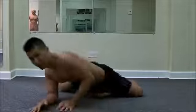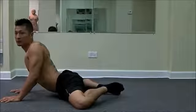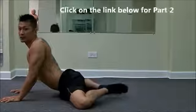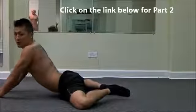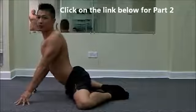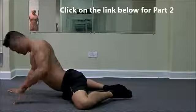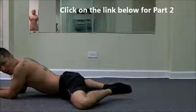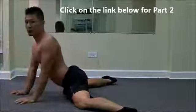Now touch the back of your feet so the back looks like this. Touch the back of your feet like this. Okay? And push your hips to the ground as if you're doing a split with your knees. Like that. Okay, now you can extend it out. Come up a little bit.